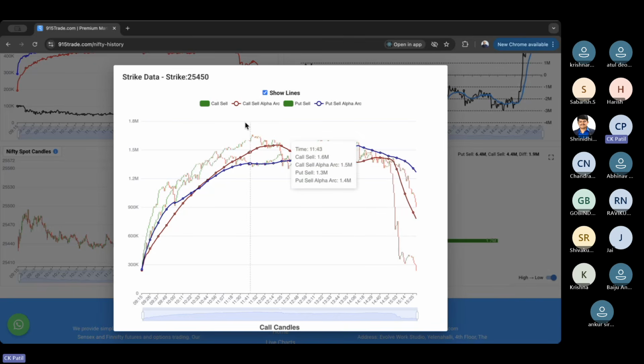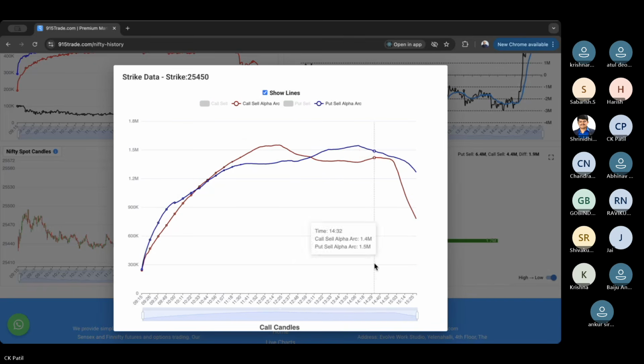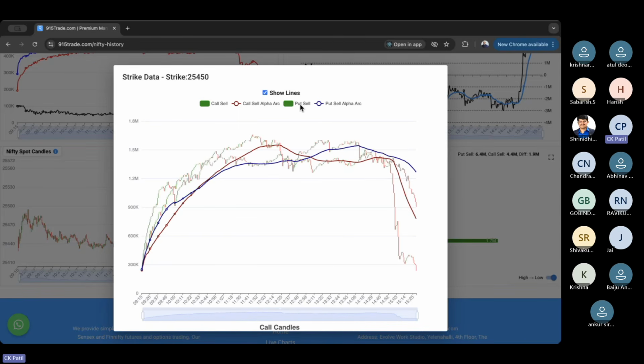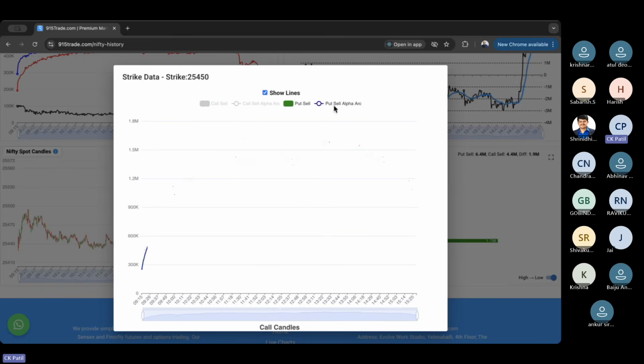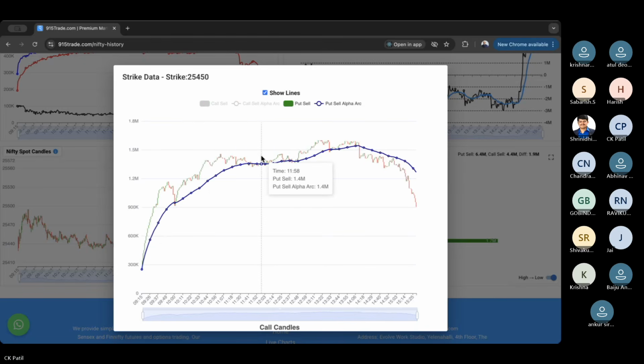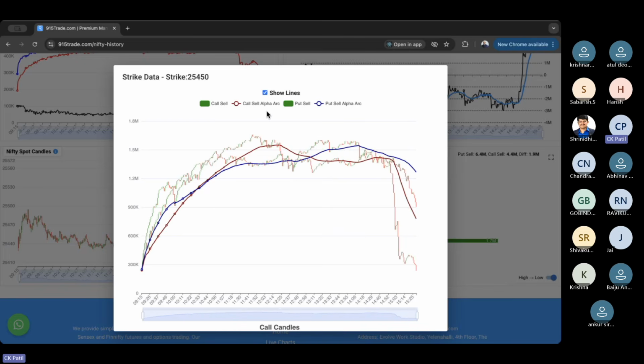Okay. Now look at this. If you remove the candles, when the supply is increasing for both of them, you don't want to take any position. On a sideways market, even if you're looking at the candles, you will realize that call candles are above the line. You will also realize the put candles are also above the line. Both call and put candles, both of them are above the line. Right? See the beauty of the solution.